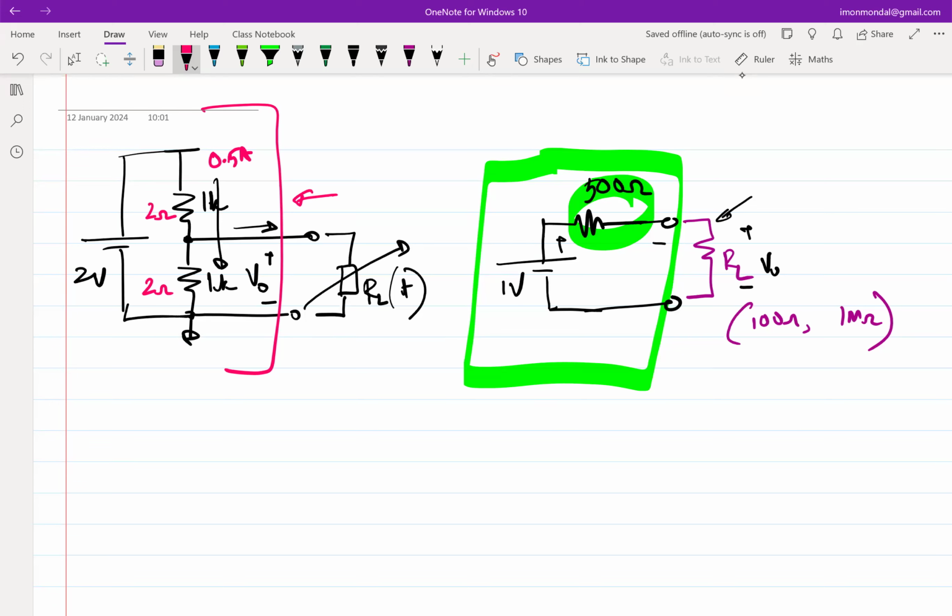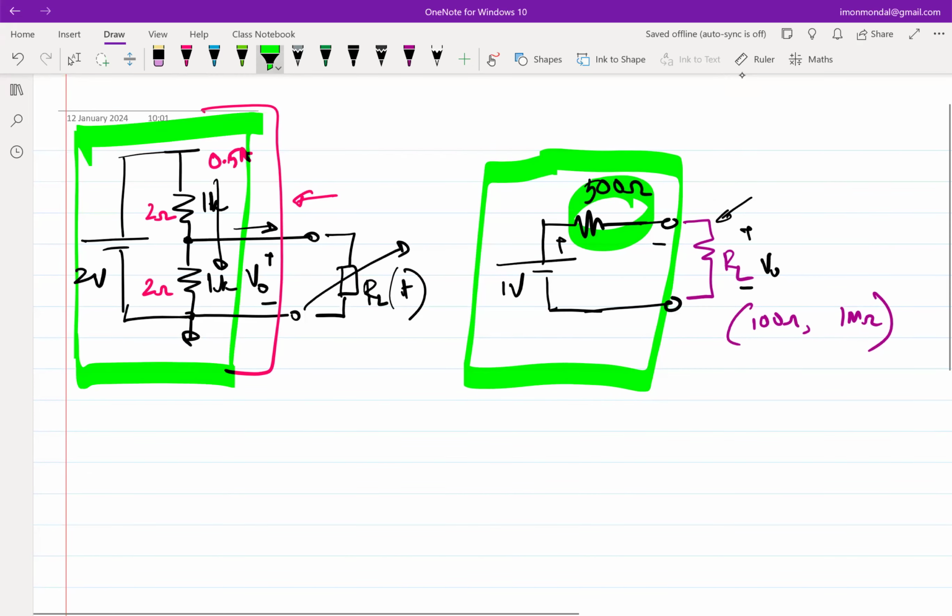Because when I say fixed current, what I essentially mean is that the stuff inside the box is only there to drive RL, right? So any current that is not going to RL is a waste. Do you agree? Any current that is not going into RL is a waste. So we would like to minimize the waste, right? We'd like to minimize the waste everywhere in every section of our life. So we also like to minimize the current that is getting wasted.